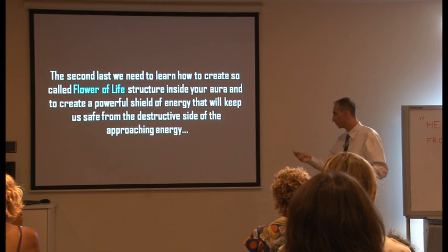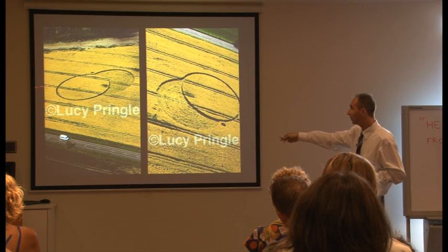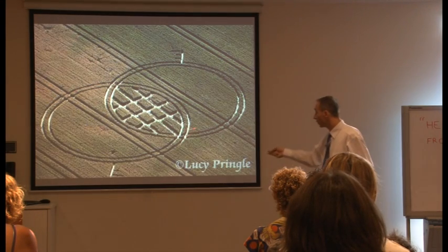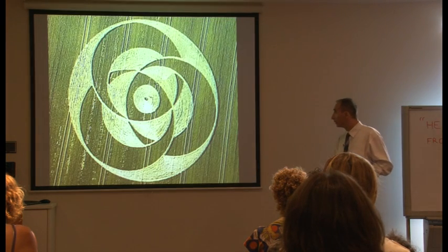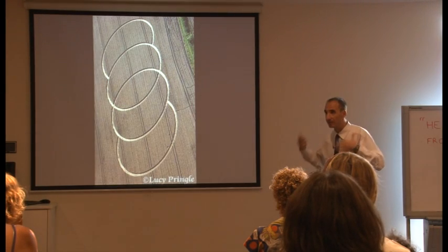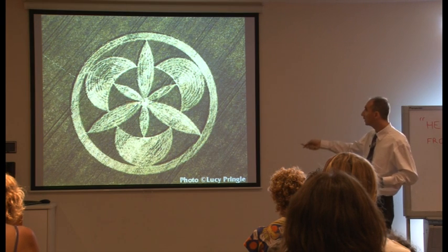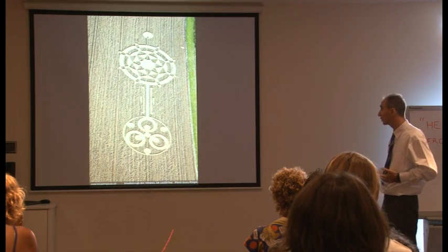It's mine to pass the information; it's yours to do whatever you feel. They are teaching us step by step: project a sphere, then continue — project one sphere to another to create a vesica pisces, rotate, then create the third one. Project the spheres — from the central one, project the first, second, third, and so on — exactly seven, as there are seven in the seed of life structure.